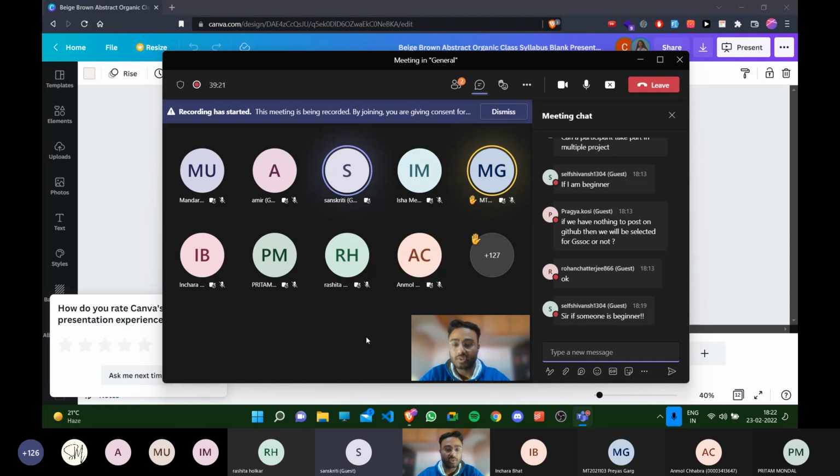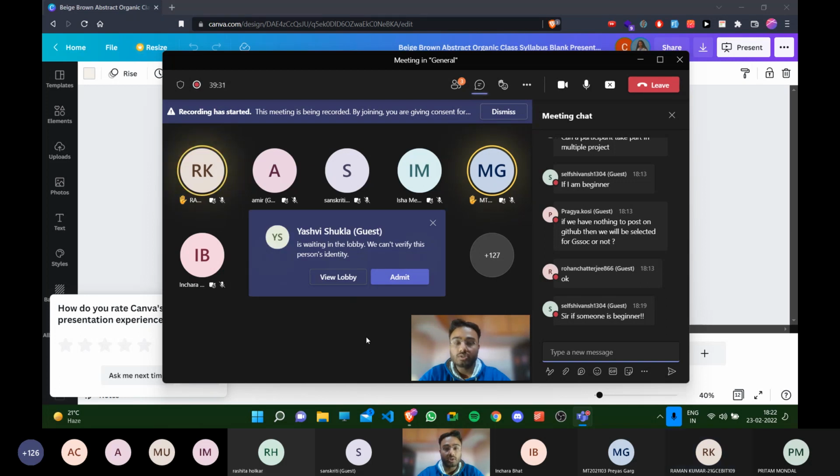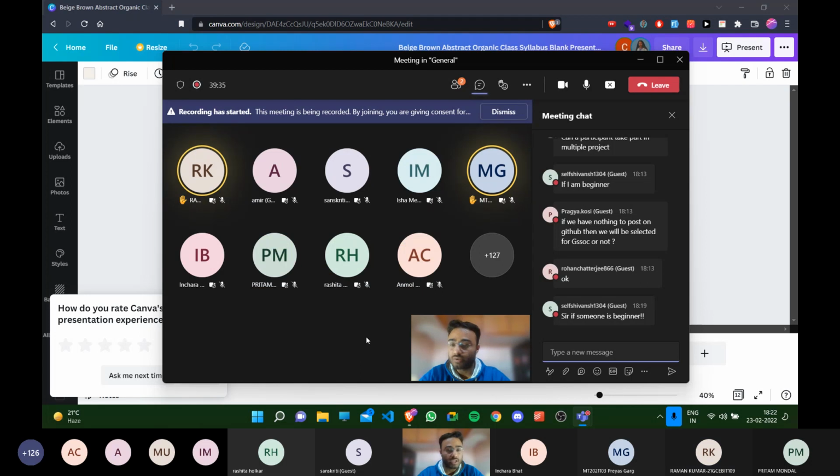Okay, thank you. So what is the criteria for mentor selection? How will we know which mentor has been assigned to us, or how do we select them? Oh, okay, great. After the mentors' registration is complete, in 1 or 2 days, mentors will have to fill a form. They will be receiving a form from the GirlScript side.